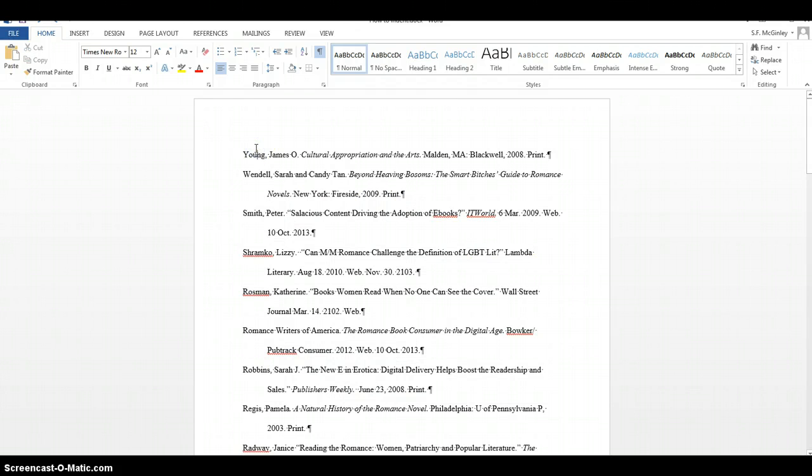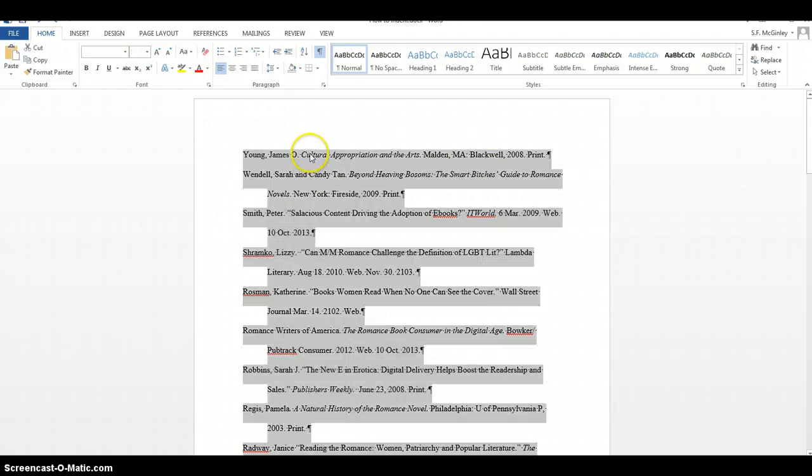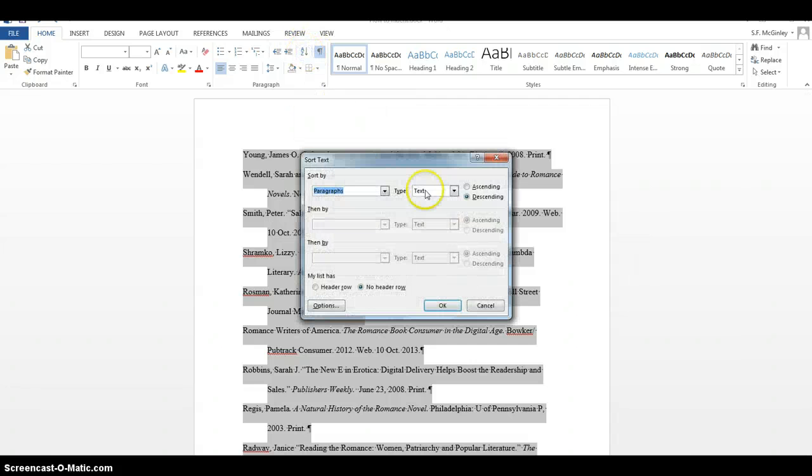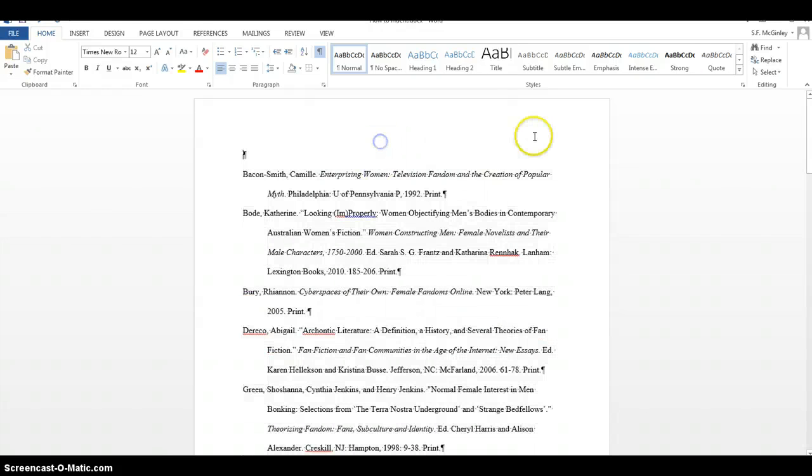Now we're looking good, except we've got a problem, right? We need these to be in alphabetical order. Okay, we've been typing them in every which way. Everything's now fine. They are hanging indented, but we're not in alphabetical order. The computer can do that for you too, right? Control A again to select everything, and here's the sort button, A to Z, right? Descending is going to give you backwards alphabetical. Ascending is going to give you alphabetical order. We can just click this, and now we've got everything sorted. Okay, starting with my B's.